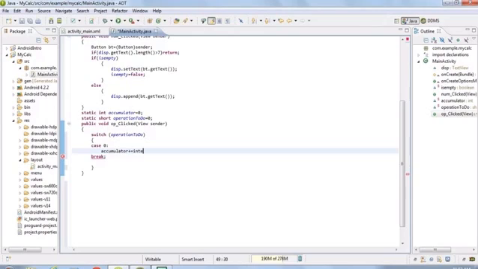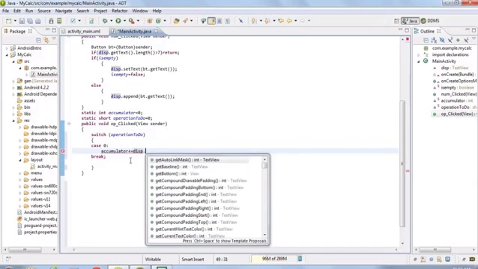then integer. Okay, let me first define it like this. So I want to add whatever is on the screen to this accumulator. So let's start with this.